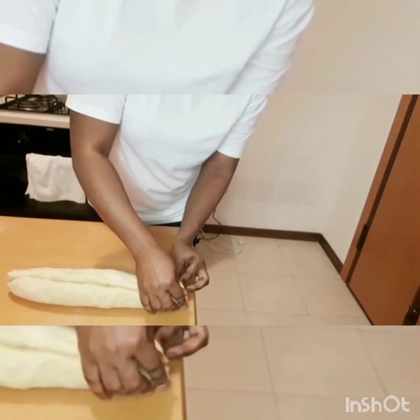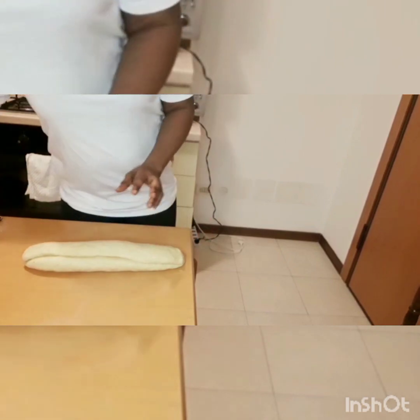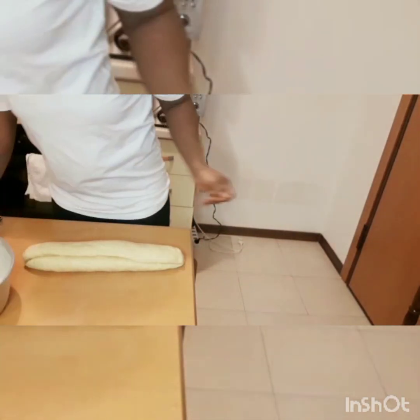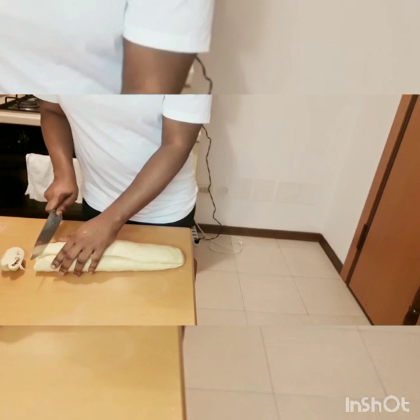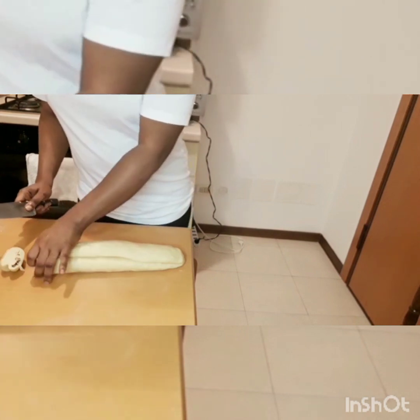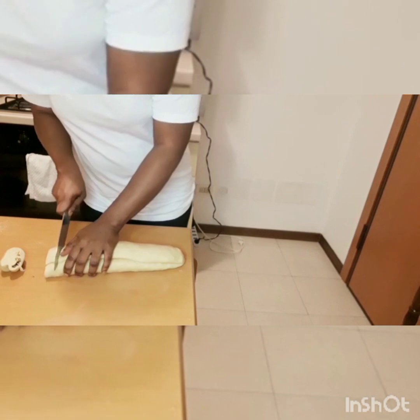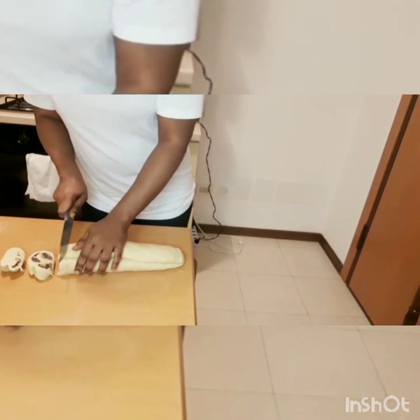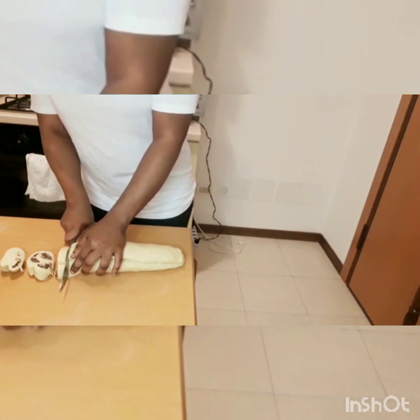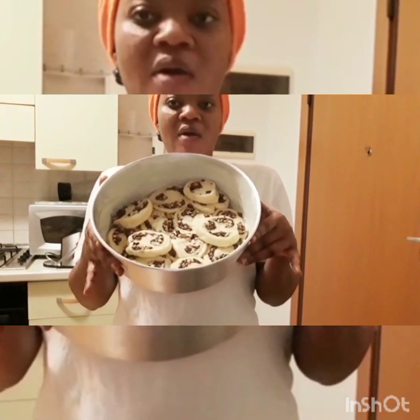Hope you guys are seeing what I'm doing. After finishing rolling my bread, I'm going to cut. This is my baking pan. It's already greased with butter. Guys, can you see? I'm finished cutting the bread, so right now I'm going to keep this to rest for another 15 minutes.